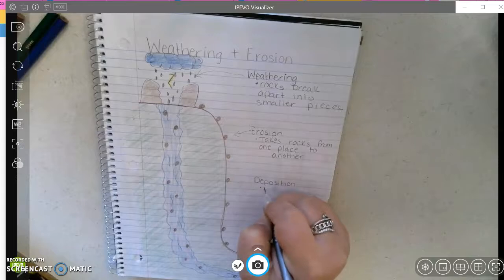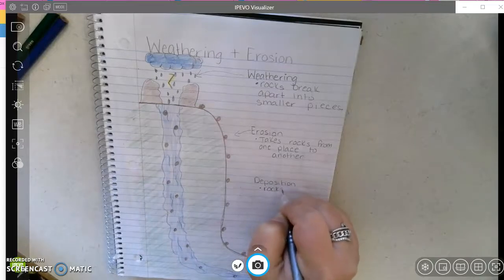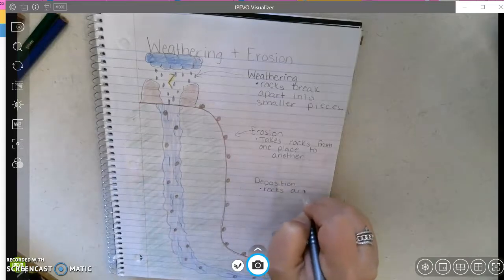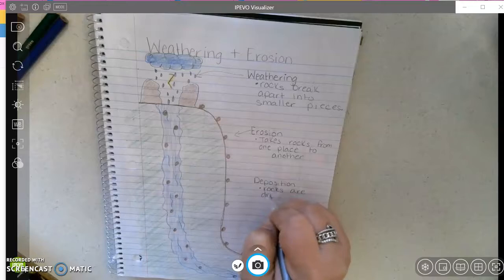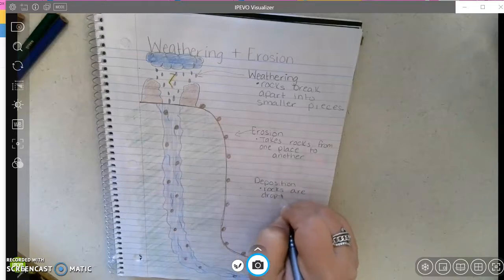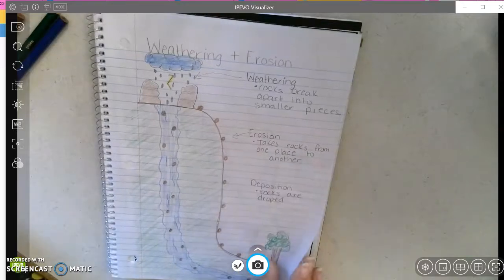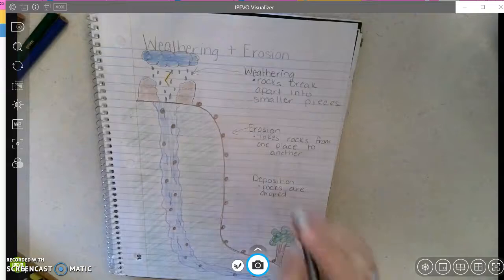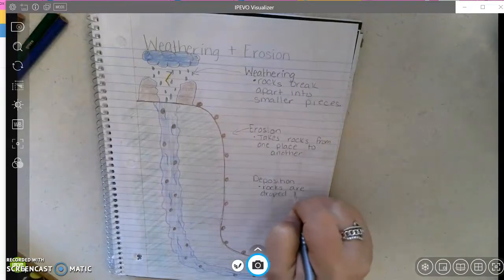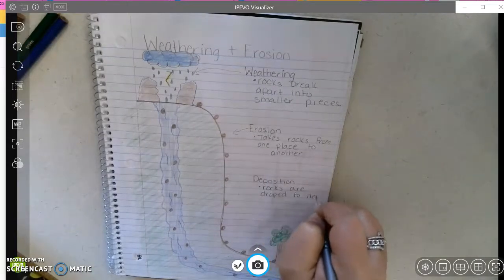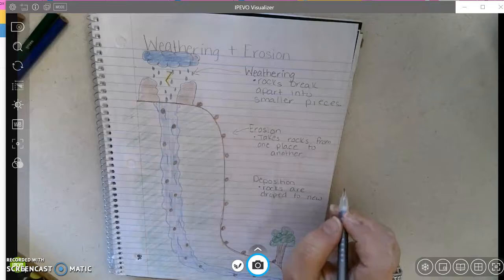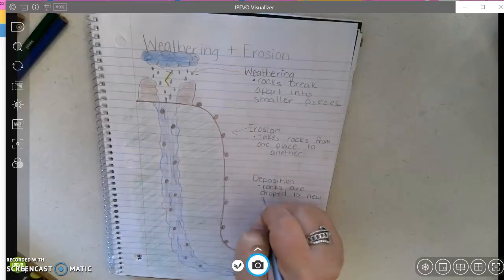Then we have deposition, which is rocks are dropped. What is on the other side of this? Oh. Drops to new areas.